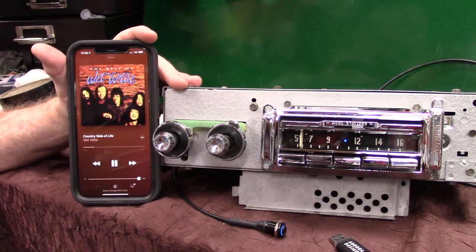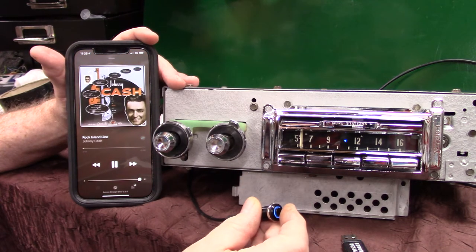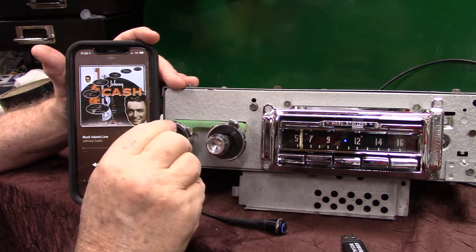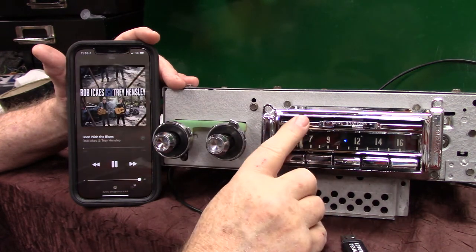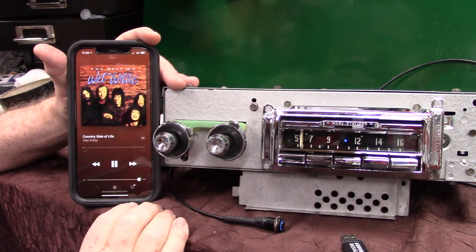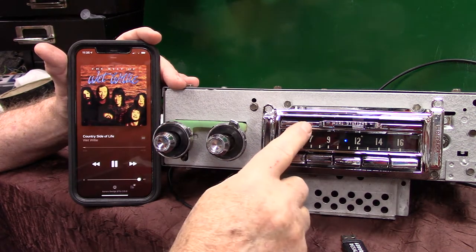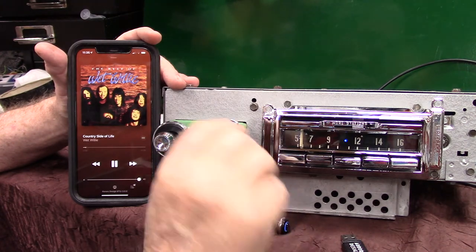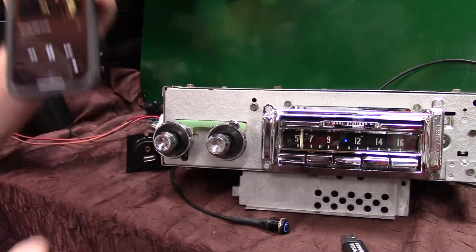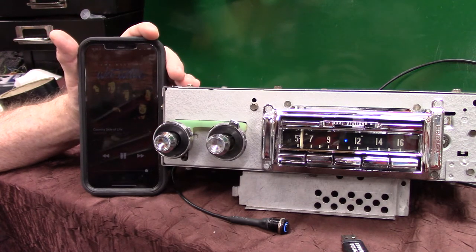On the Wonder Bar it's pretty neat — you can change your music here. Push it once to advance, or twice to go back and repeat. Or you can use the Wonder Bar itself. Same thing when a phone call comes in — she'll announce the incoming call and you can press that one time to answer, or turn your dial up one click to answer. When you're done, just let it hang up on its own.